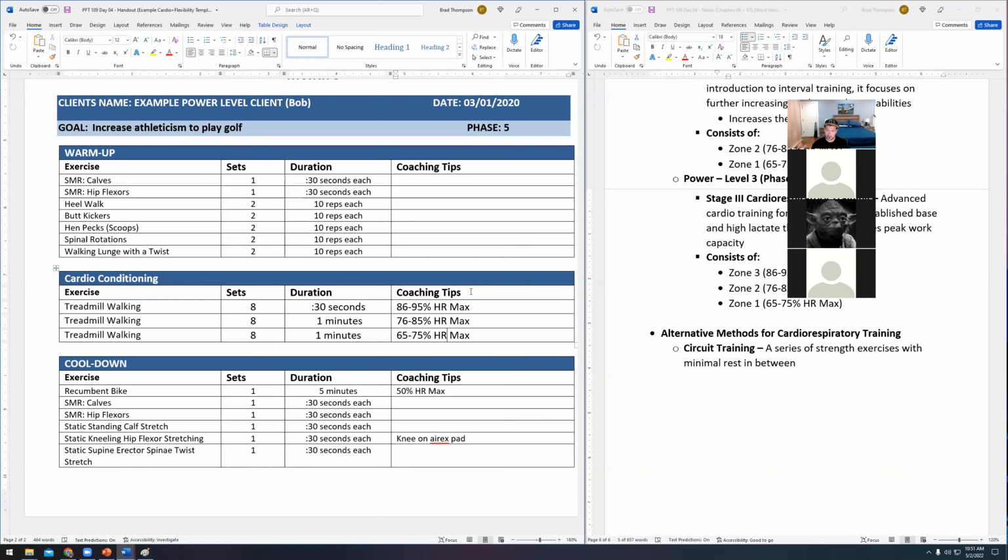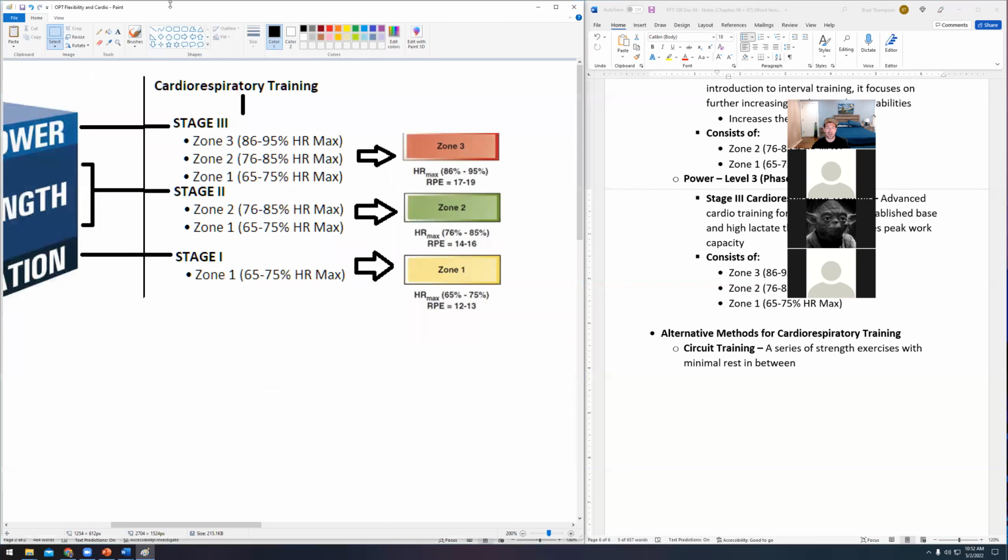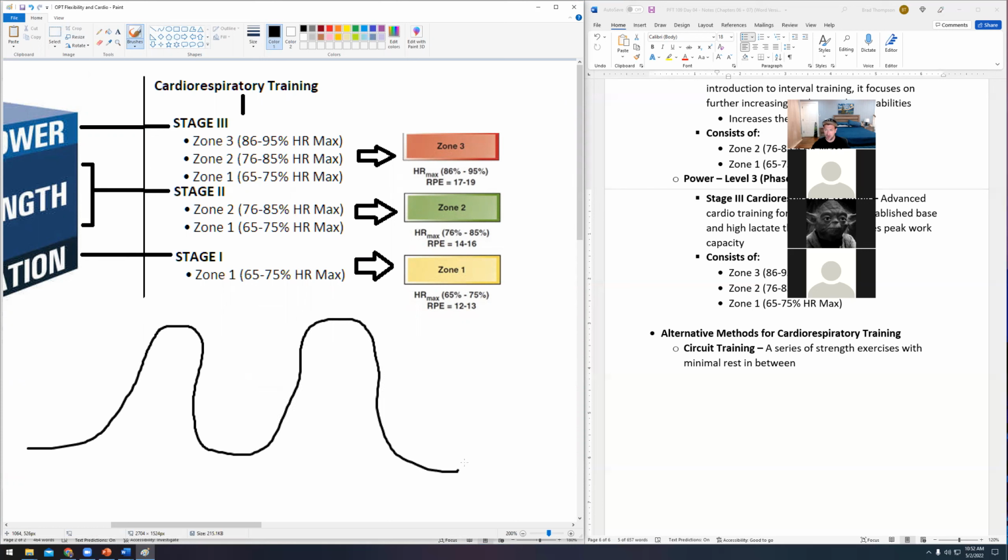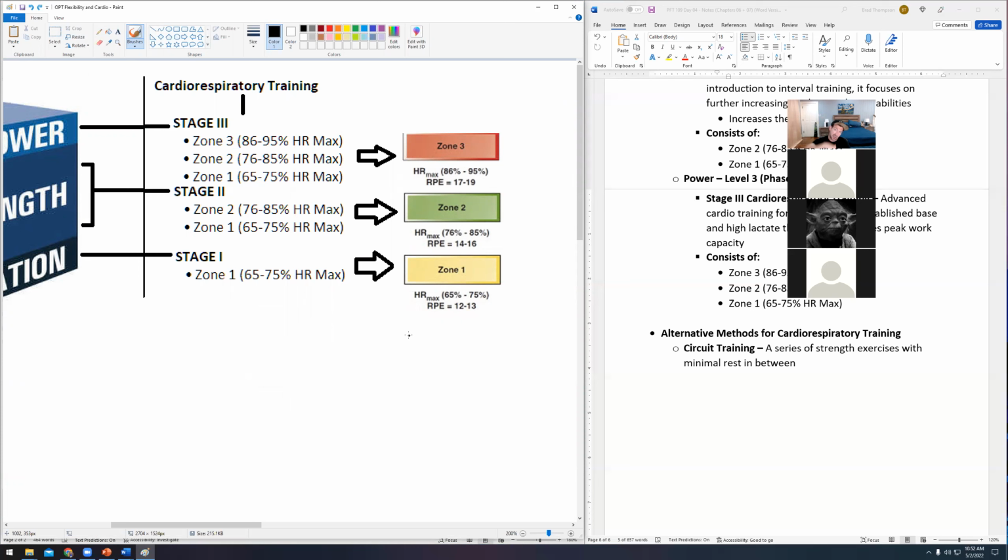It's interval training, right? I'm going up with my intensity. I'm coming down with my intensity, right? I'm making waves up and down, right? So I go high, low, right? And that is where my heart rate's getting out of breath, and then I'm recovering, and I'm getting out of breath, and I'm recovering.